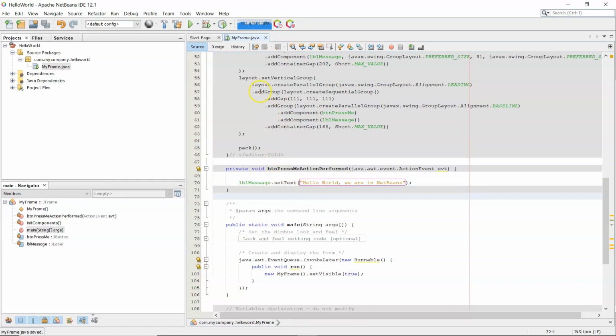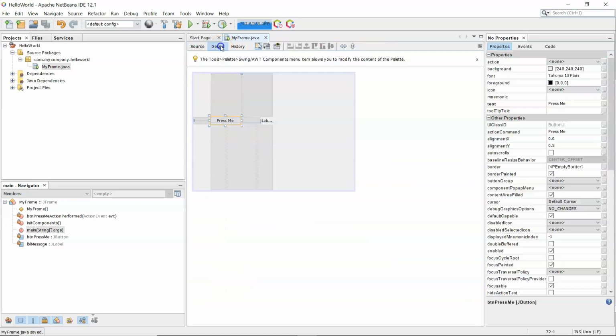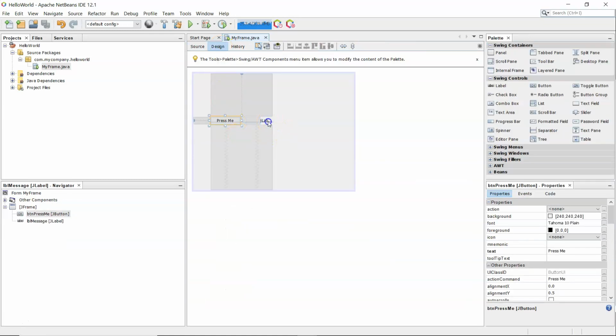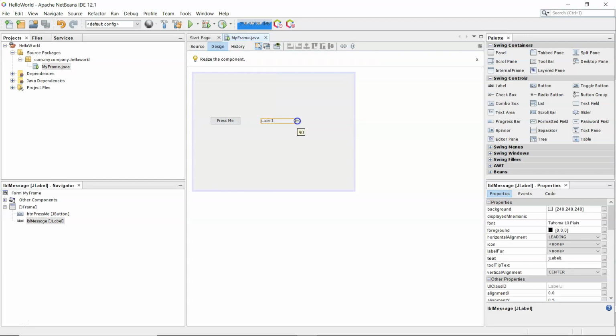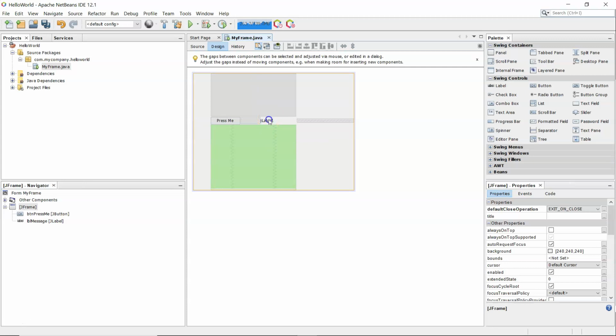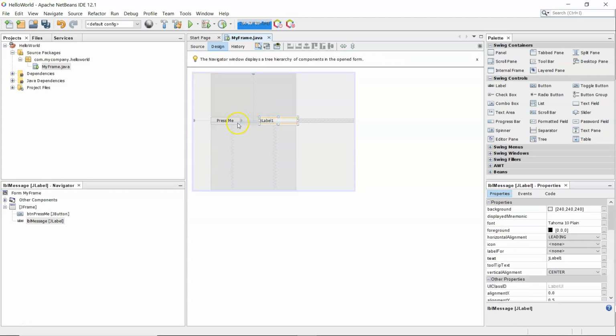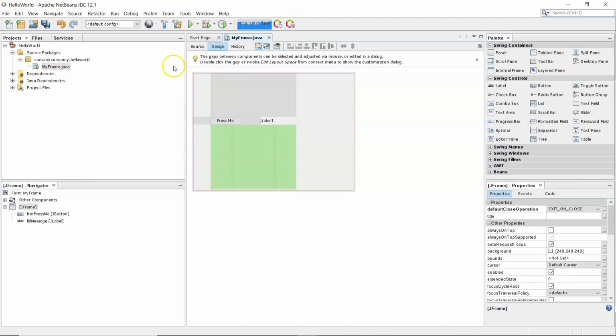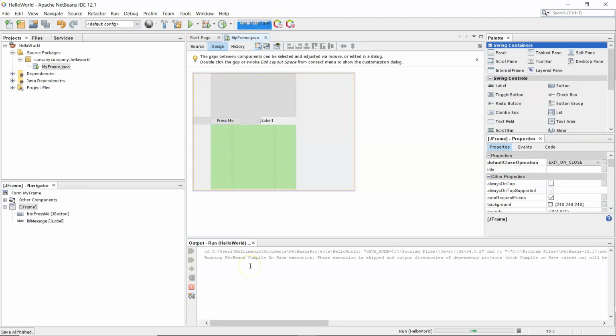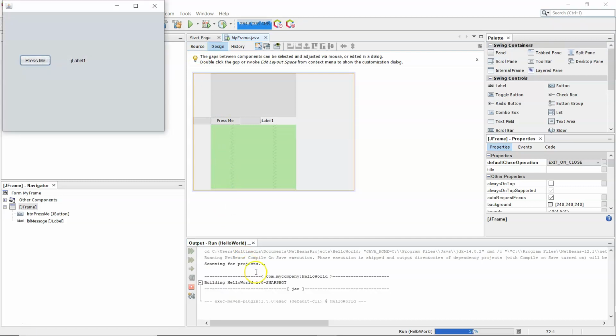Now, to get back to my form again, I can go up here and click on the design button. Now, so I have a label there. I've left the text in that, JLabel1, that's the default text and the default name as well. Now, to run this program, I can click on the run button there above. And the first time that you run this, it may take a little bit of time because it's going through everything to do with Maven. I've run this already, so it's a little bit quicker than what it was. So the first time you run it, it might take a minute or two.